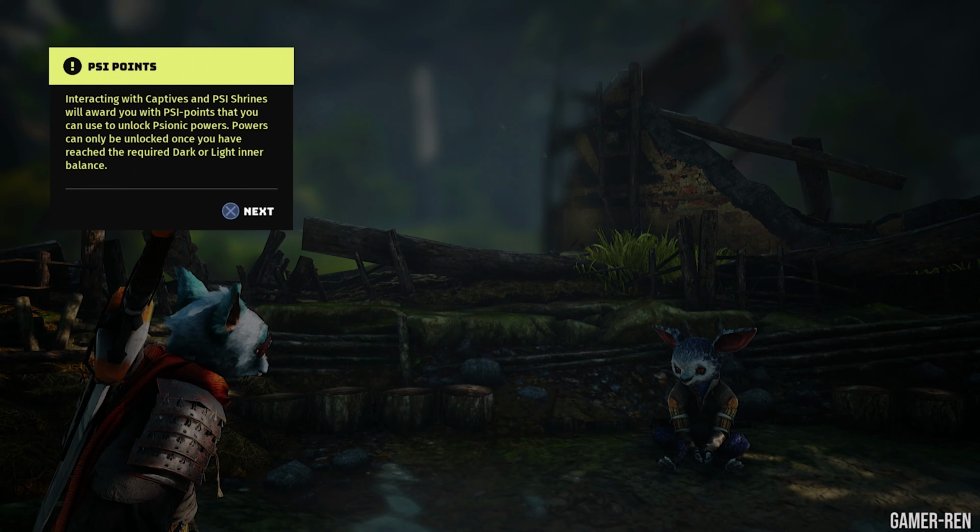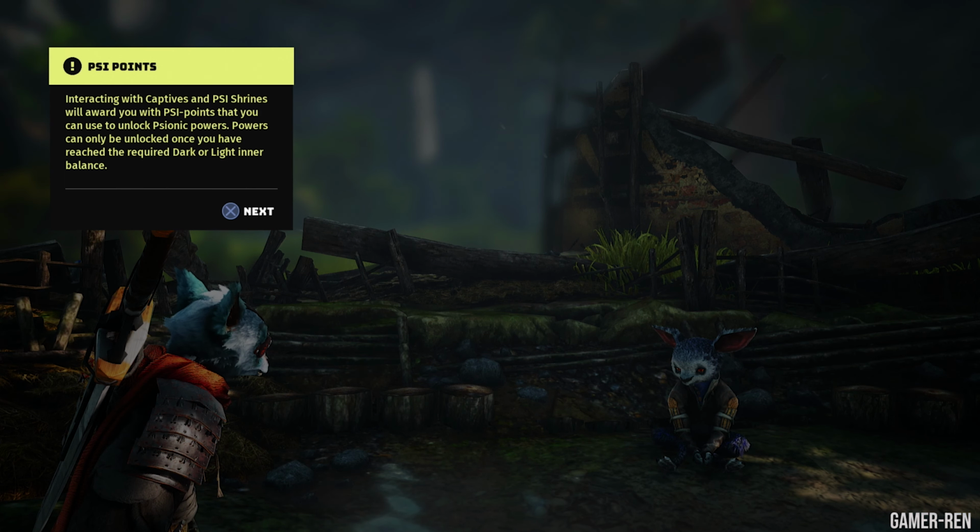Side points, interacting with captives inside shrines will award you side points that you can use to unlock. Oh, nice! That's all I need. Powers, awesome.